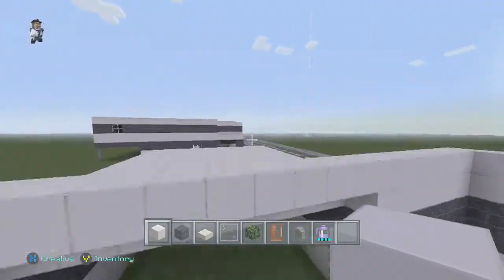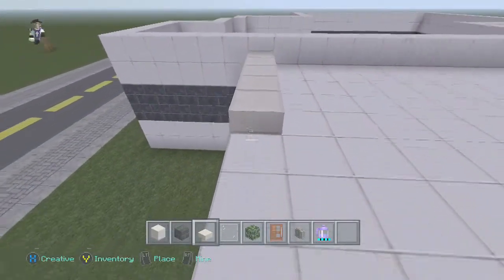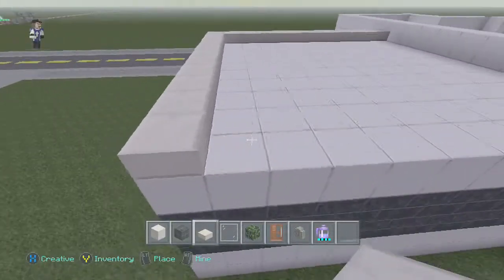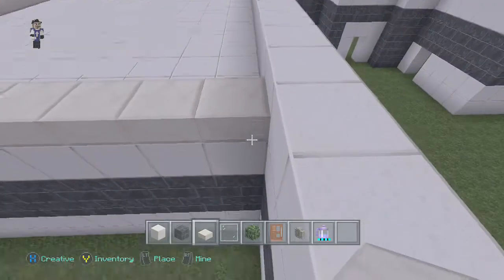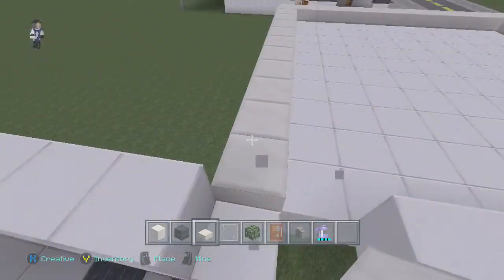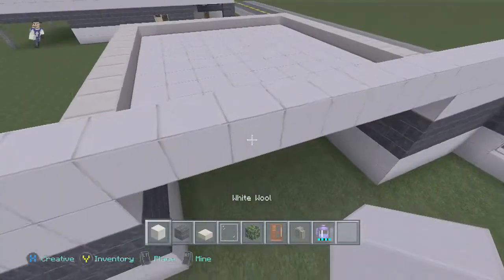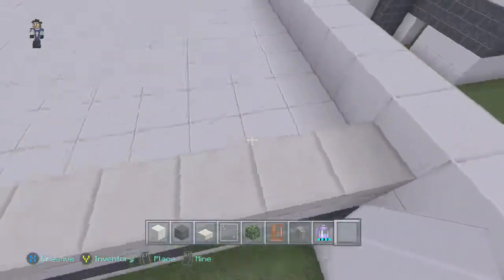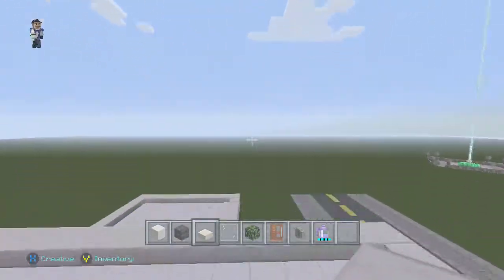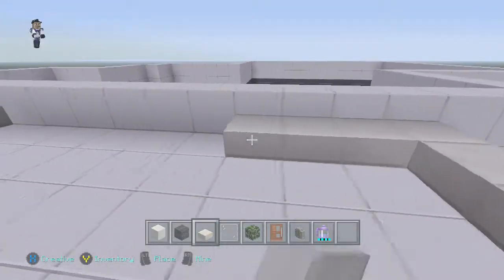All right, cool. So you got that filled in, and then you're going to take your quartz slabs again, and you're just going to go all the way around. Probably be easier if you do it this way, because if you would have not put the second layer up and you would have had it like this, you probably would have put quartz slabs all the way over, but you don't want to do that, because again, this wall keeps going up. And do we want to put quartz slabs right here? Let me double check. Yes, we do. Awesome. Quartz slabs right here.